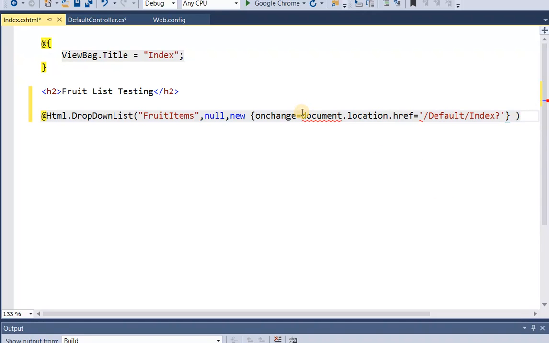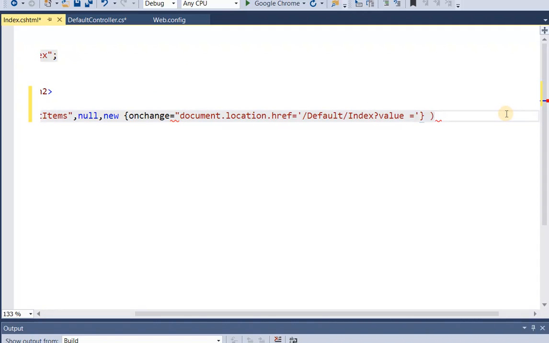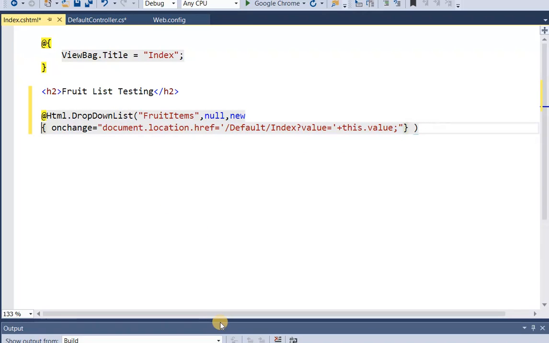So, put a double quote here, value is equal to, and add this value, meaning the value of the item that has been selected. Alright, done. So once you are done with this, I'm gonna put it in a new line so you can see easily. Once you are done with this, you can try to run the application and see whether the drop down list has been displayed.